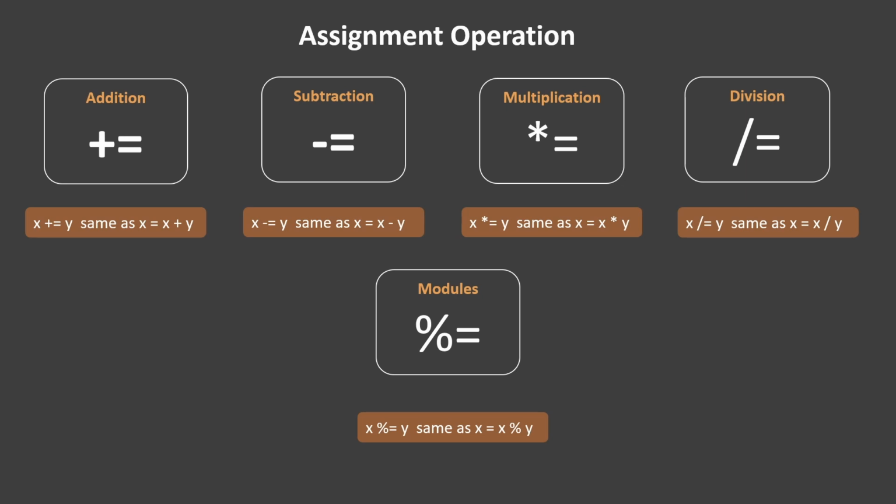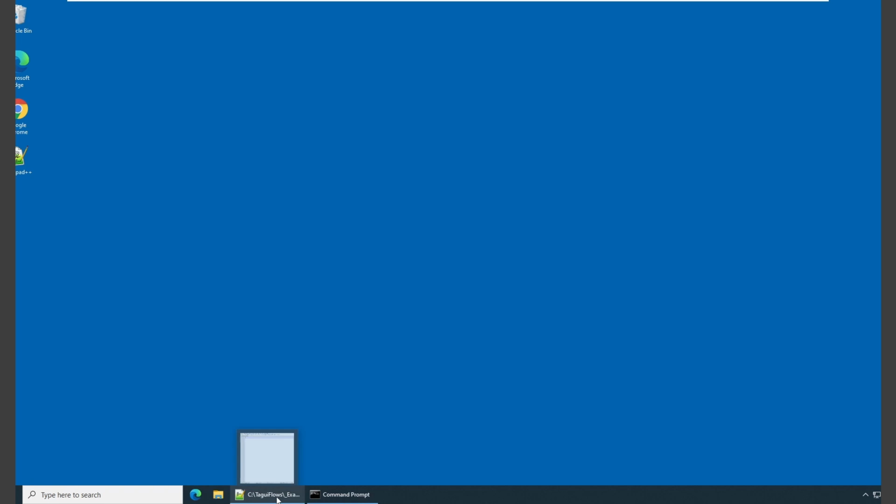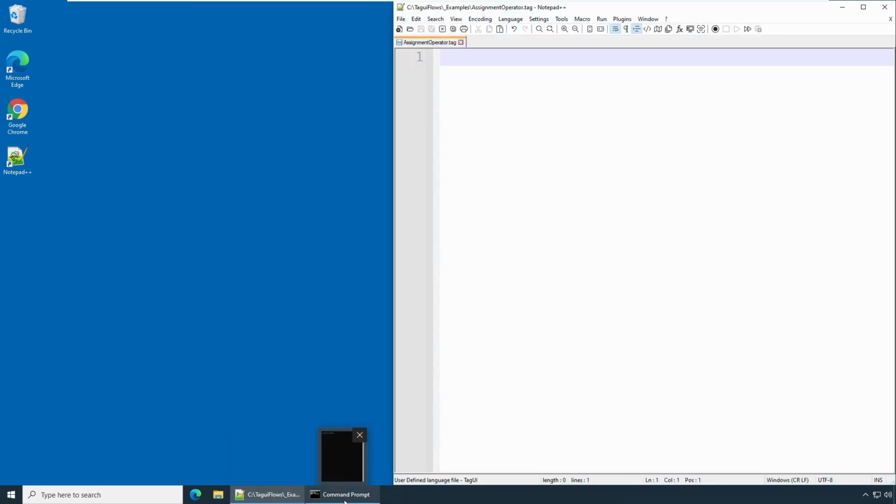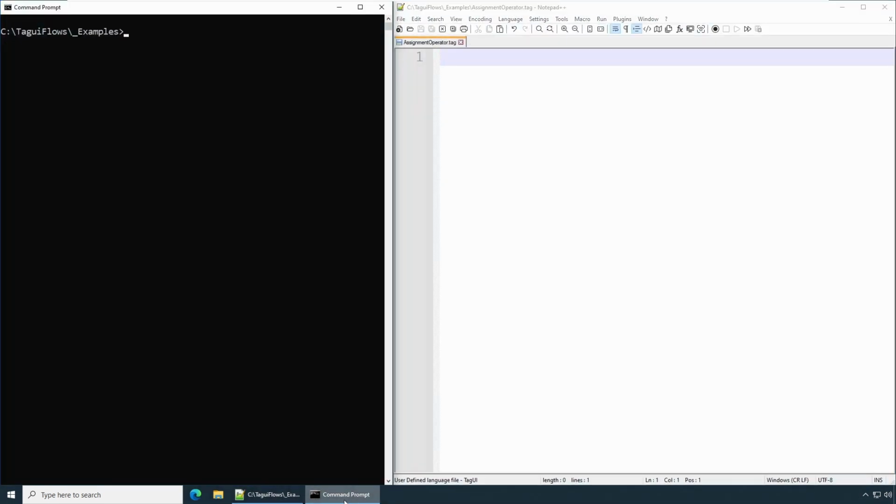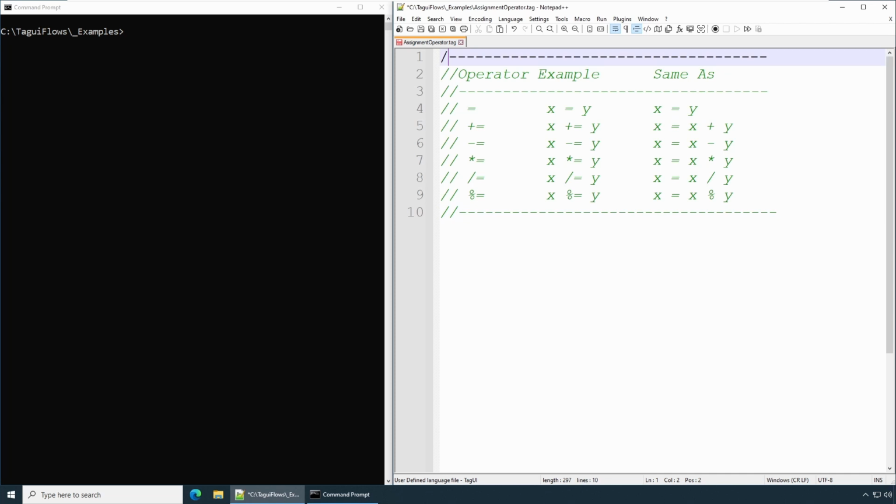Let's see this as an implementation example with some variables so that you can understand the concept a little better. Launch your notepad and also launch your command prompt for execution. In this session we are going to see how to perform the following operations, which I have already defined. Let's go with it. So we're going to see assignment operation with the various variants. This we have seen in the past, how we have used it.